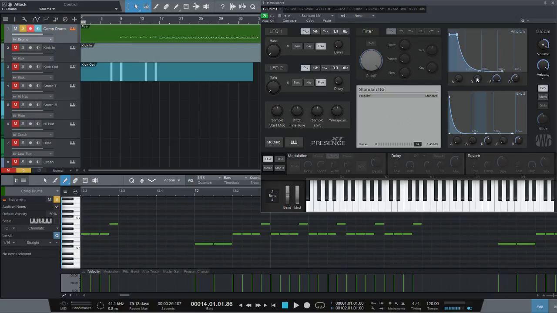I believe decay is like the after attack. So alright, the attack happened, bam, and then this is the cutoff. So now it's starting to fall off, and then sustain is like kind of going along with that, followed by the release.